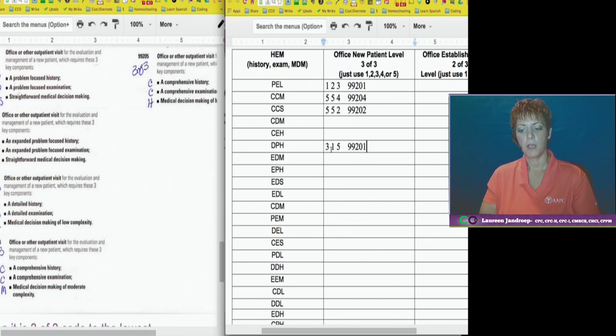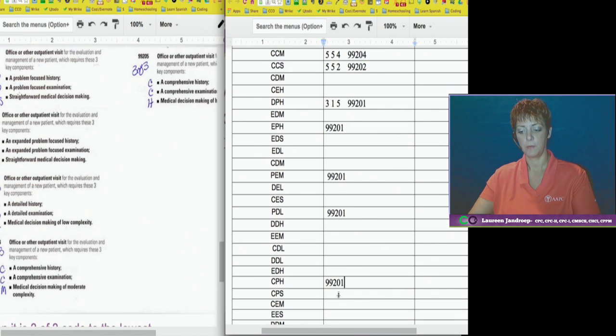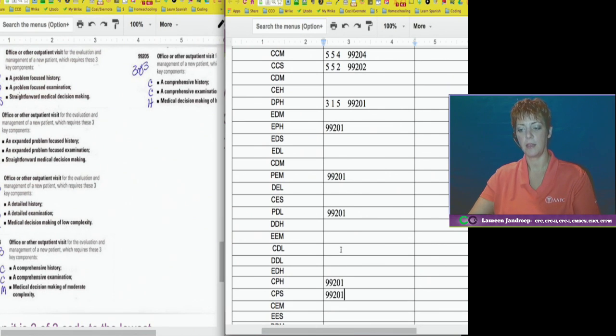So now at this point, you might start thinking, well, everything that is a P is going to be a level 1, and you would be right. So you could literally go down, and you know this one's going to be a level 1. Anything with a P in it, that's going to be a level 1, because when it's 3 of 3, we code to the lowest, and that's the absolute lowest. Okay, so you get the idea with that, okay?